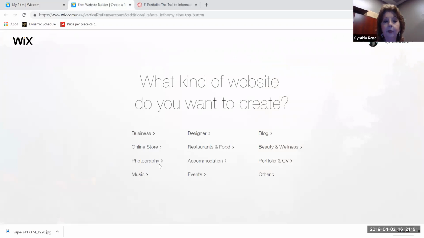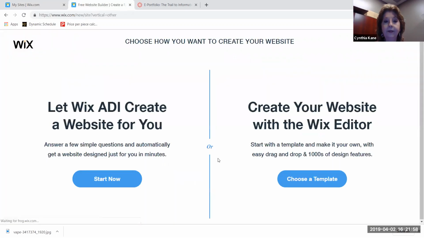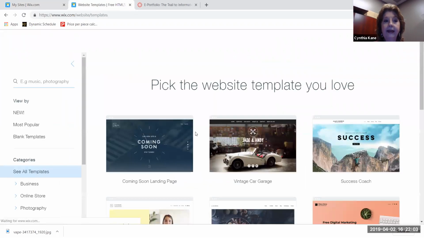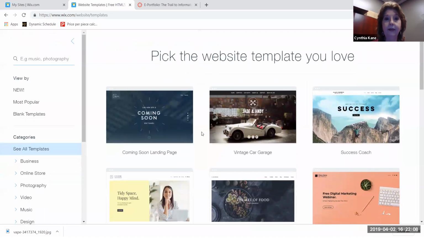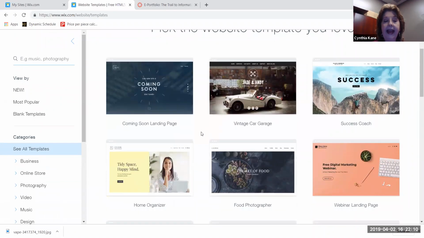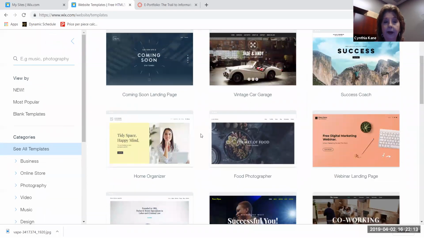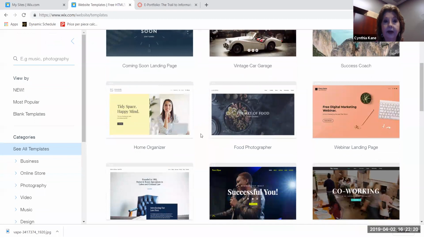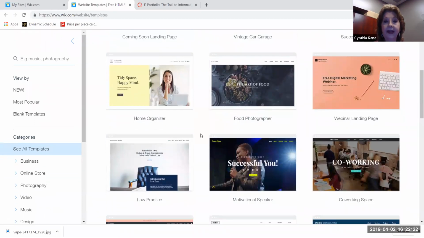And you can choose at this point the type of site that you would actually like to create. You can create a blog, or you can go to Other, or you can choose a template with the Wix editor. Now I'm going to give you a heads up. There are a lot of website templates that are available for free. And you can choose any of these to create your web portfolio and customize it. The only caveat that I have is that there's going to be a lot of extra or extraneous information that you may have to go through and delete that's already in these templates.